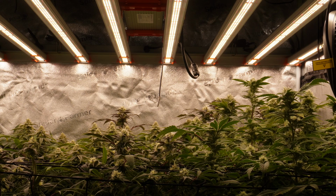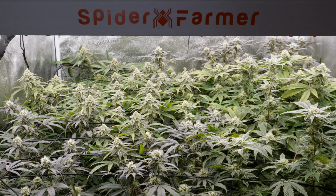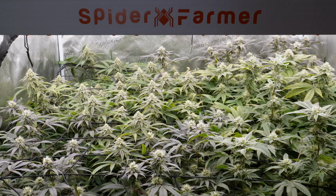I had a couple Westport grape juices in here, a couple Kool-Aid mans, and a couple of the special OGs that I brought back from Amsterdam. The plants were nicely scrogged and filling up the full width of the 4x4 tent. Trichomes were starting to stack, and a hint of purple was pulling back the veil of greenery.